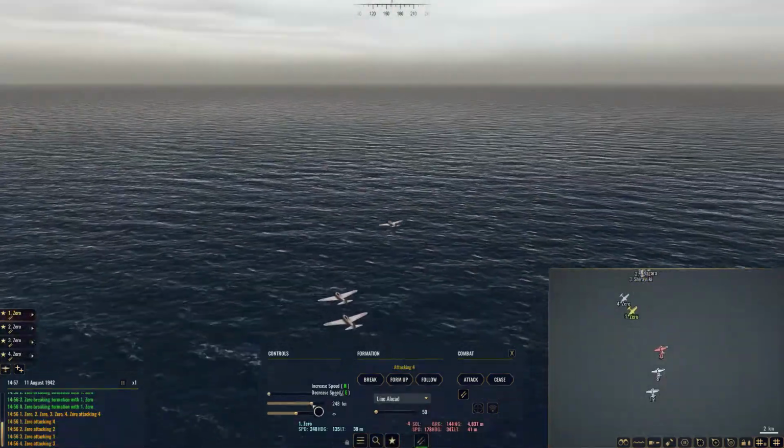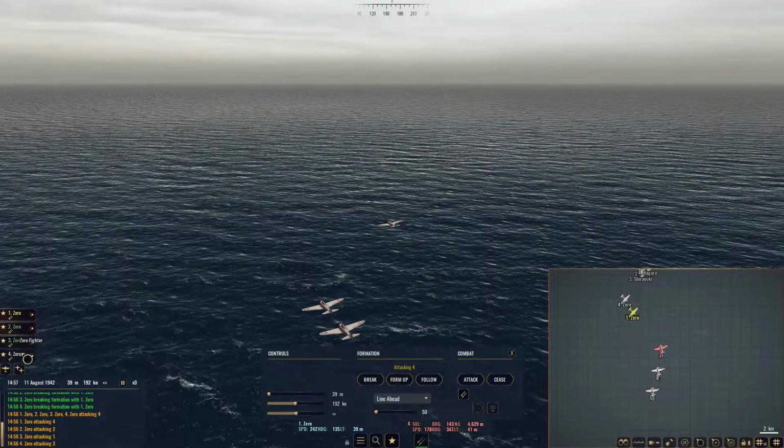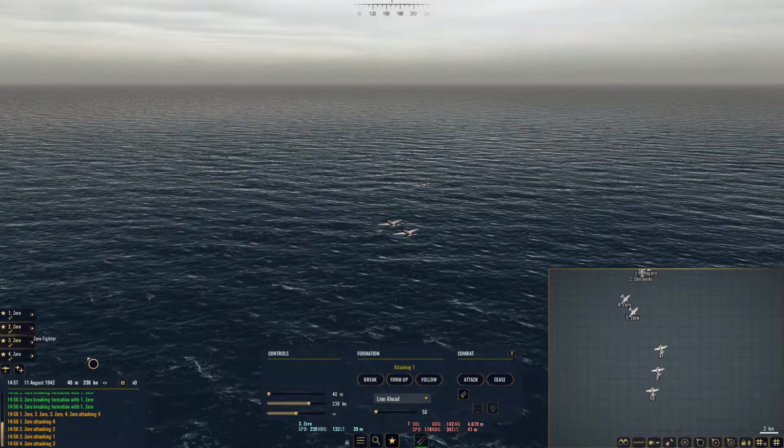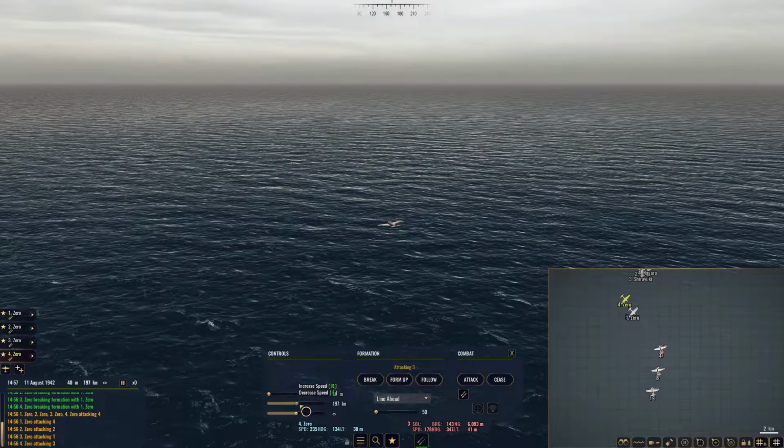Okay, and here we go. We're going to tell our Zeros to get to a slower speed, and just make sure that's happening because we are getting within range now. We want a slower speed so they're more maneuverable and get more time on target.